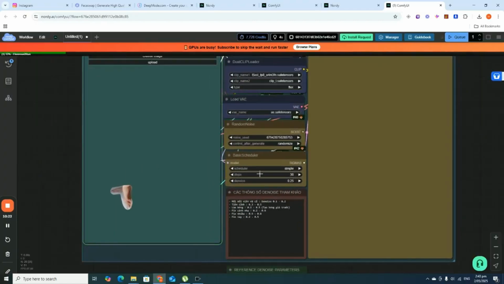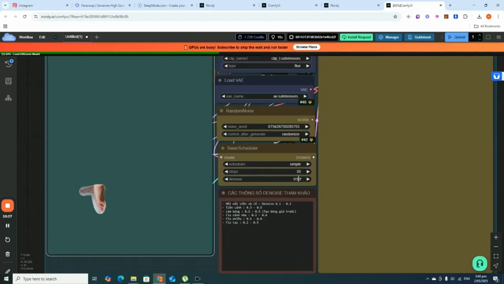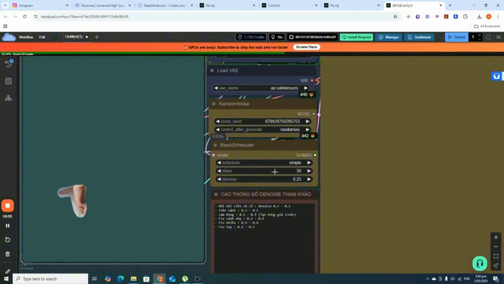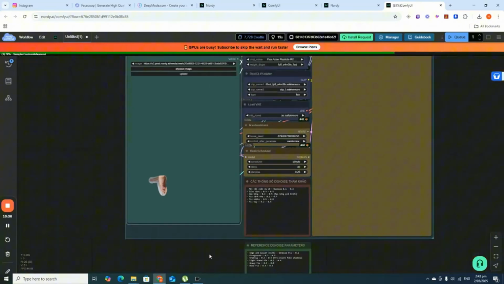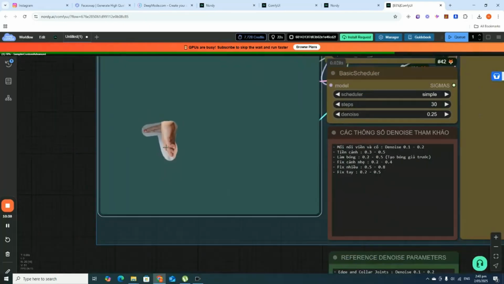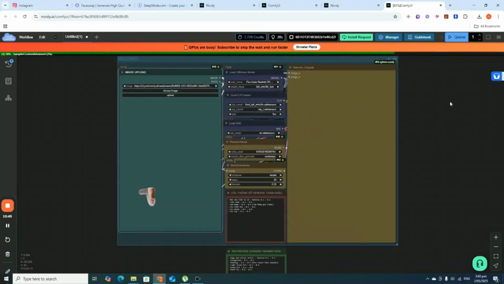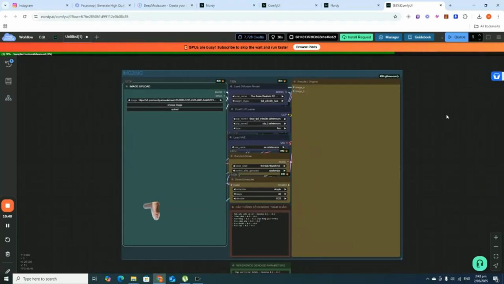So fixing hands, you need to change the settings sometimes. If it is a really bad job, you need to increase the denoise number right here. And if it still doesn't work, you can try increasing the step count as well. But this is not a bad job, and because of that, I just left it as it is. But we will see the result. And at the end of this video, I will use a picture with really bad hands and fix it for you. So in the future, if you get something like that, you can still use that image for social media.